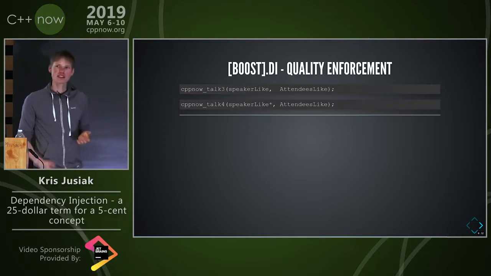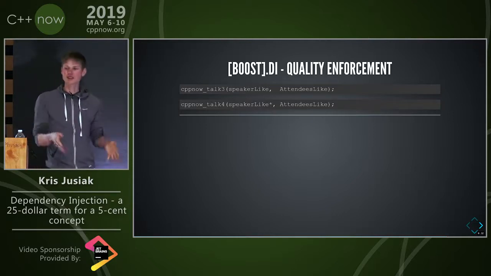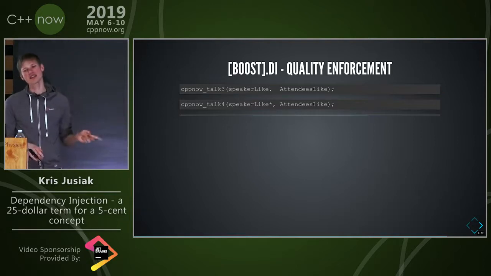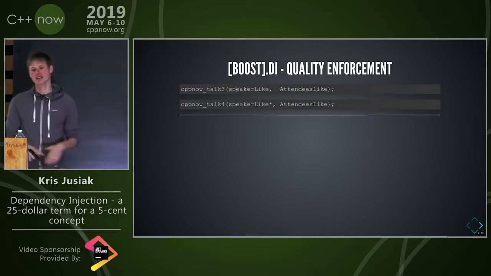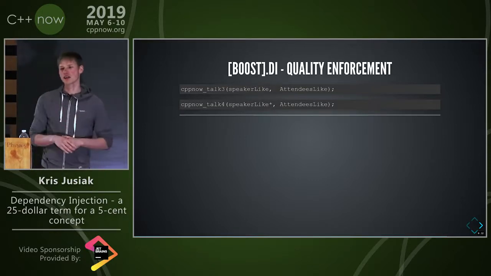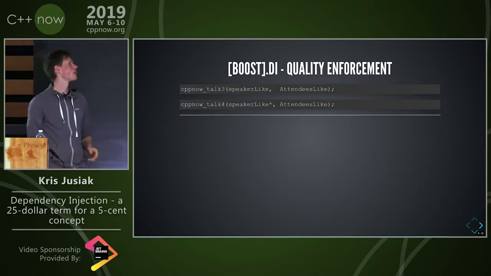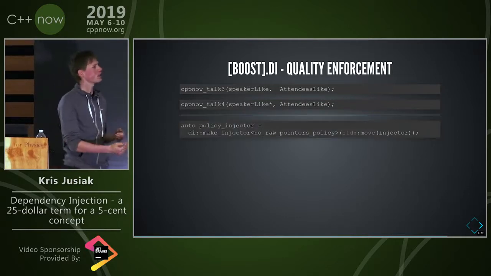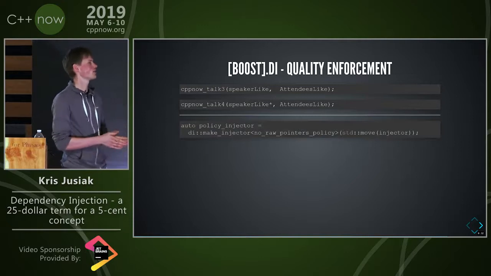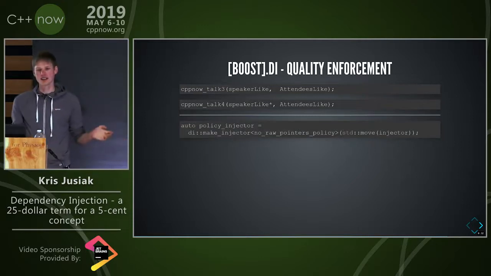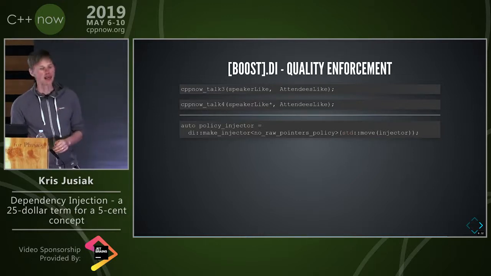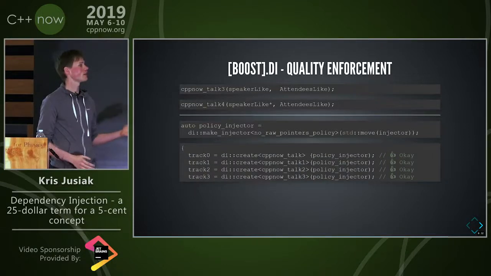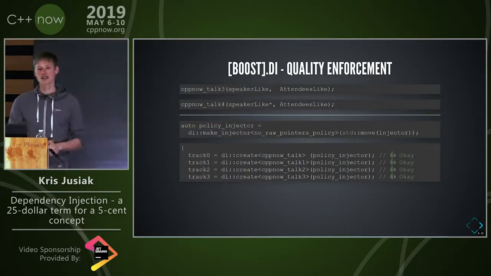Since we control the whole object graph creation, we would like to say, do not compile if anyone passes a pointer through the constructor, because that's against us. We don't know whether that's owned or not. Don't do that. So then we can just introduce the policy. I don't point out how to do it, but it's very easy. We just say, if the type which is given is a pointer, just bail out. And then we get a compile time error for the one which won't satisfy that requirement.